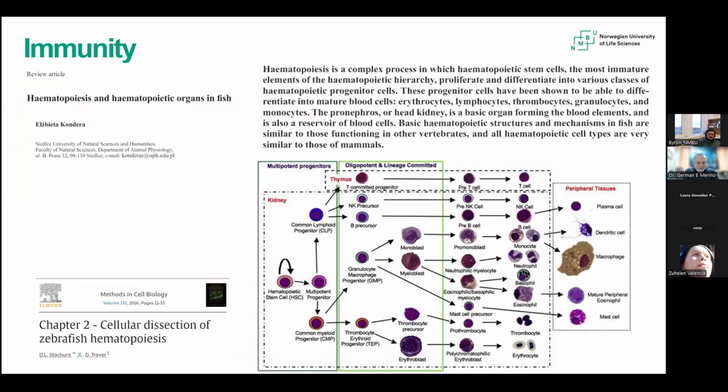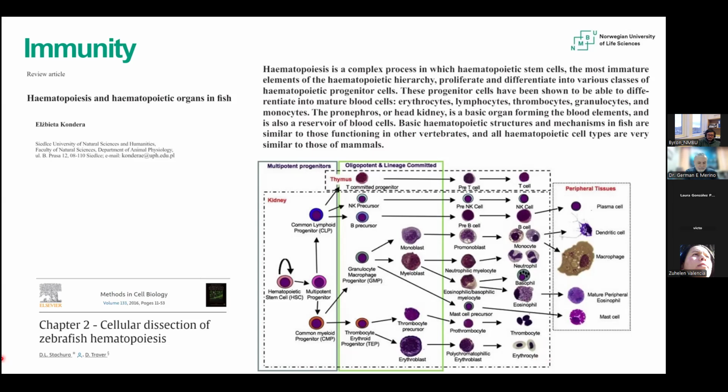First, the hematopoietic process is very similar with mammals. You can see here, I will put the laser, several cells that also are in higher vertebrates, but the difference is where. In fish, the hematopoietic process is mainly related with head kidney. Otherwise, in some specific fish, also the thymus can be involved. But for many fishes, the hematopoietic process starts in the head kidney as a primary lymph organ.